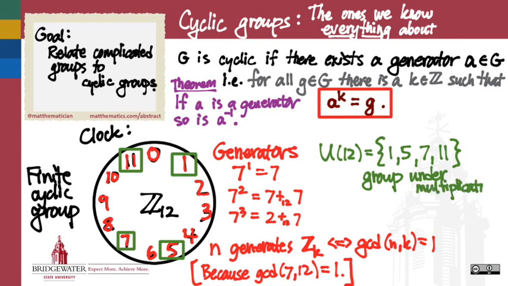And the serious connection here is that it's exactly those elements that are relatively prime to 12, those numbers that are relatively prime to 12, that are also the numbers which are going to have multiplicative inverses mod 12. Right? And it's the inverses that would otherwise get in the way of these other things being part of a group under multiplication mod 12. So this is not an accident, right? The number of generators in Z mod K is the same thing as the number of elements in UK.